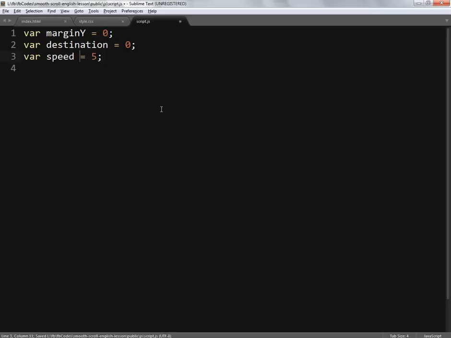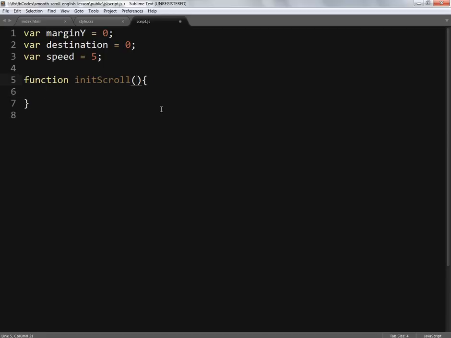Speed means the speed of the scroll. Alright, so it's time to declare my function, and the function is going to be init scroll.